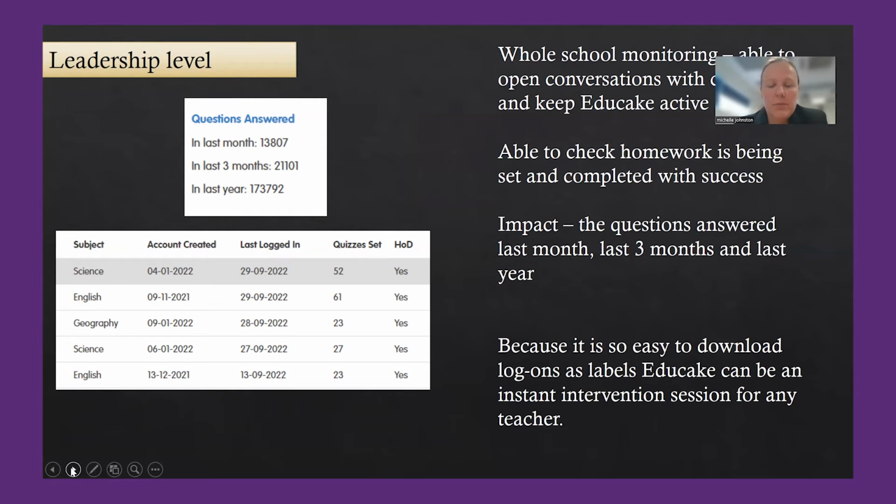They did department CPDs with most of our departments so that the departments could see their own platforms in use. And we did that as part of our CPD time. So the English department and myself, we all sat down together and we were able to look at how it could be used in English and have those individual questions to talk about as well. So you're able to see that the homework is being set, you're able to see that it's being completed. That's really easy. And you can start to collect some impact data as well.